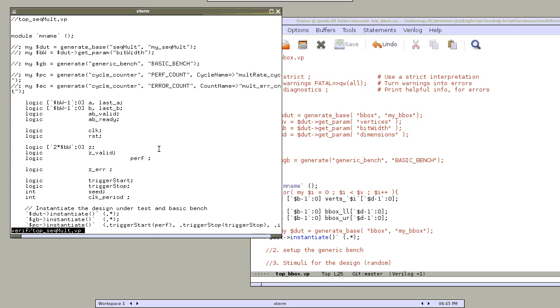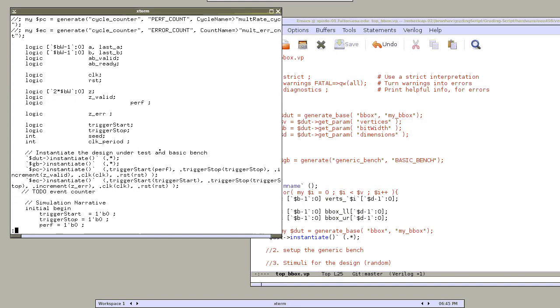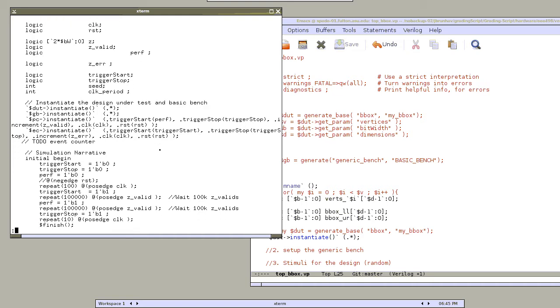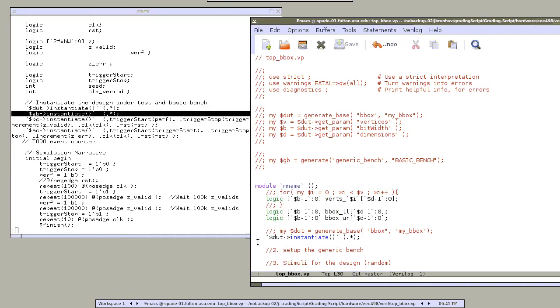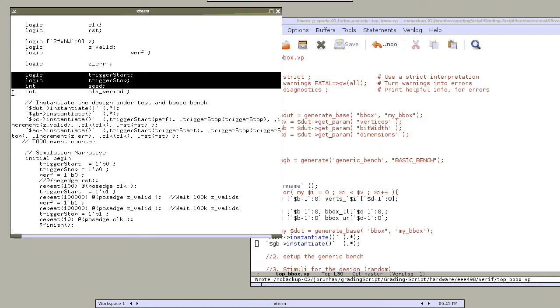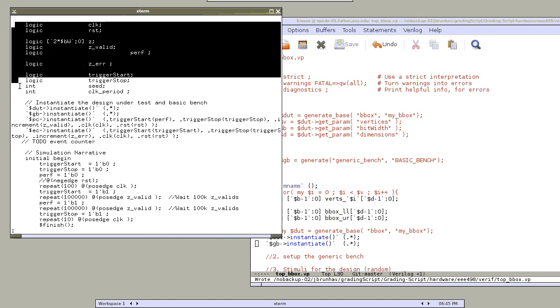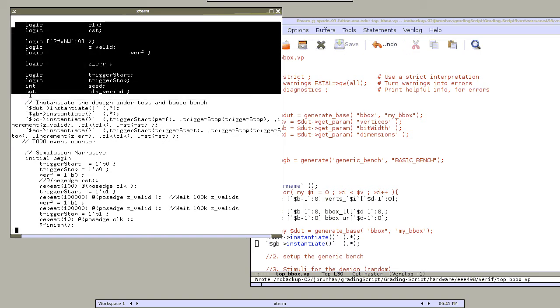I don't think we need to do a cycle counter. And it looks like we need to instantiate it, so we shouldn't forget to do that. So we should do that down here. We're responsible for some signals going into that, and I believe they are some set of these.